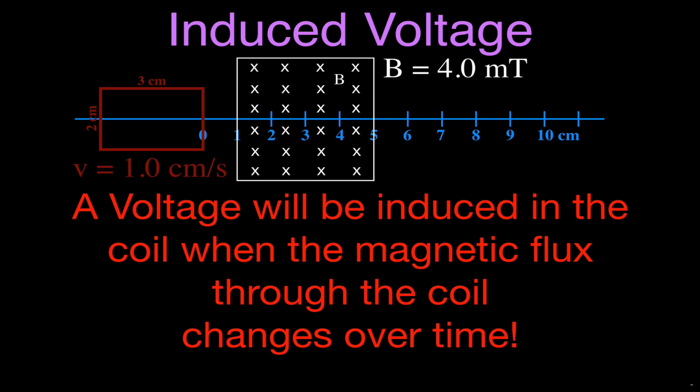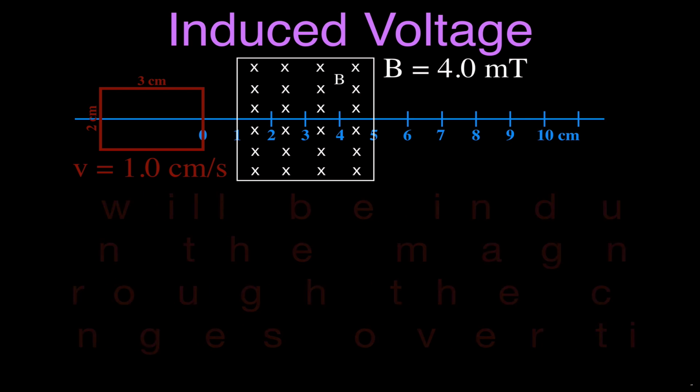Do you know what magnetic flux is? If you don't, there's a video I made, and there's a link to it in the upper right hand corner of this video. Make sure that you know what magnetic flux is. But the voltage will only be induced when the magnetic flux changes over time. Not when there is a magnetic flux, but when it changes over time.